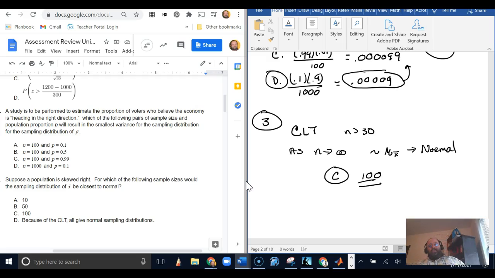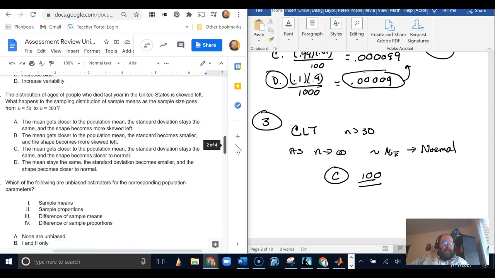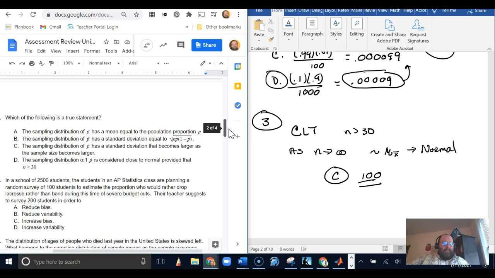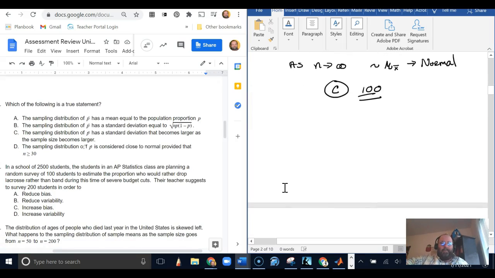Okay, so there we go. D is definitely false because A is not going to work, right? So we cannot assume normalcy at all from A, but law of large numbers says that as we get higher and higher, this is going to get closer and closer to normal.